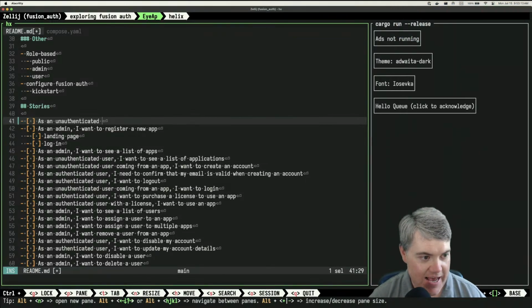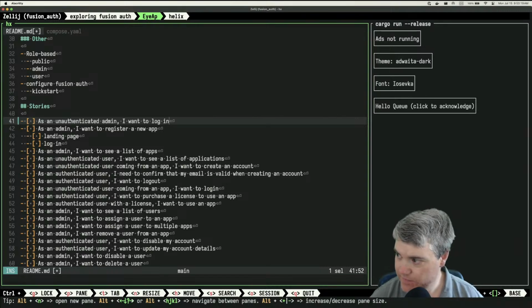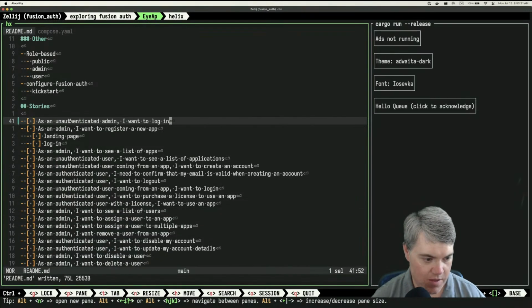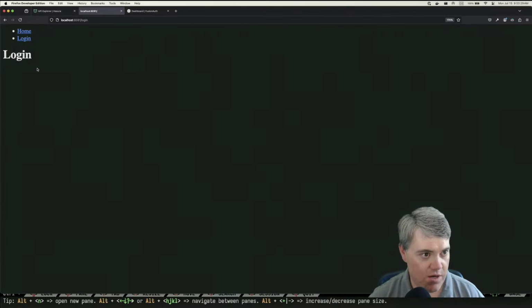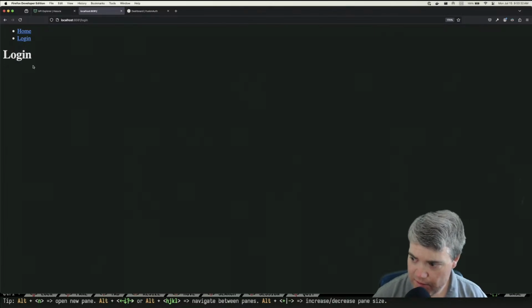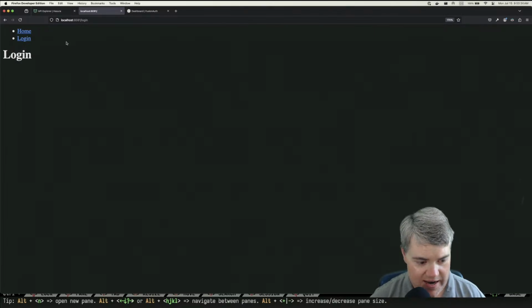Okay, so what was this? As an unauthenticated admin, I want to log in. So obviously, from this page, you know what I probably want to do? I probably want to mark what application this is.